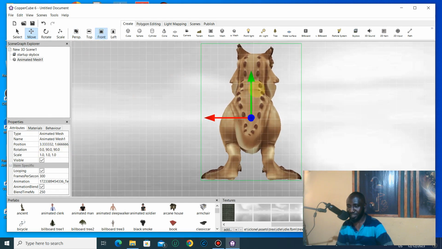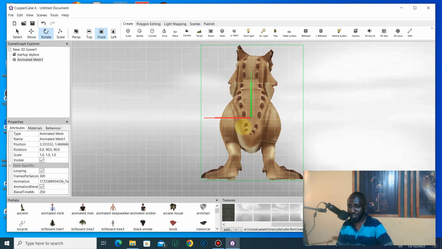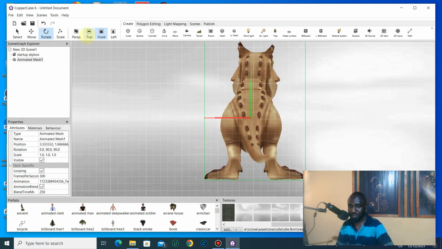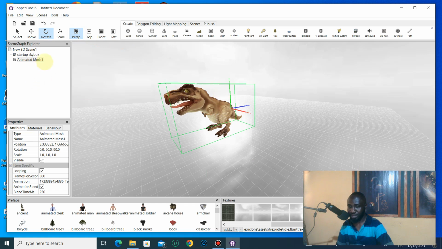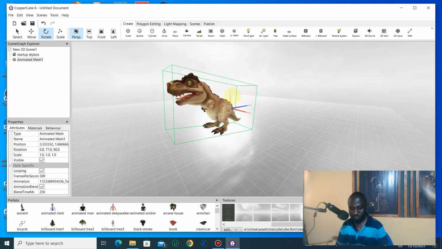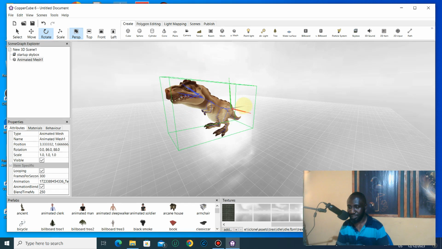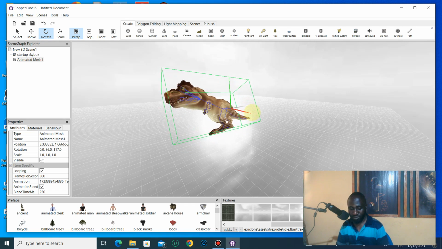We have it fixed, but it seems that it's facing from behind. So we just have to try and find the position. It's easier if you use the rotation here to sort it out for yourself. When you rotate it here, it's rotating in some different way. That's not what we want. So let's rotate it here. Here we'll rotate it that way.